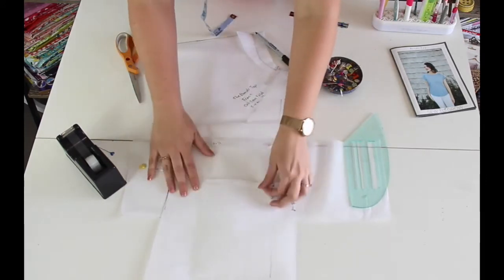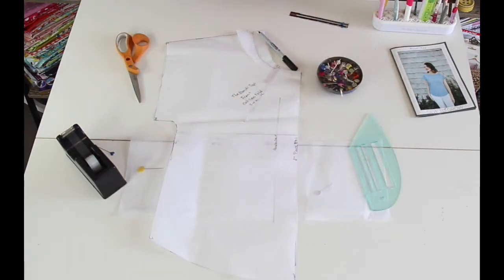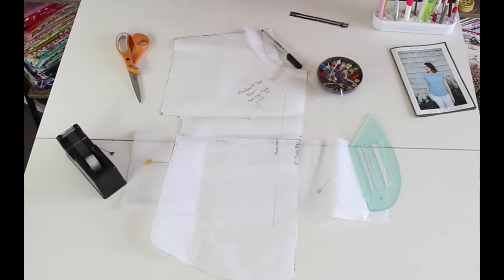Now shortening would be the exact same process, but coming up slightly. So if you needed to make it a crop top, or if you were short-waisted and you wanted it sitting a little bit higher, you'd still cut on that shorten and lengthen line, bring it up and then tape it into place. And this works on dresses, skirts, anything you make. Just look for that shorten and lengthen line.